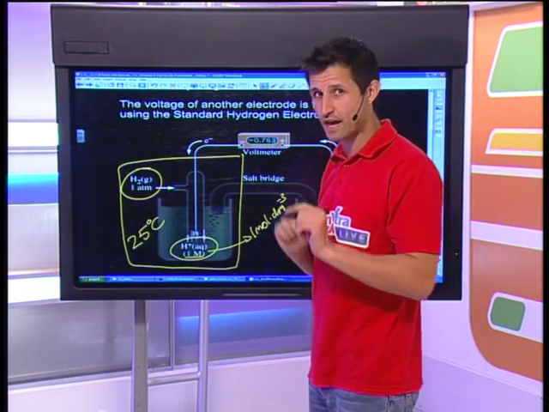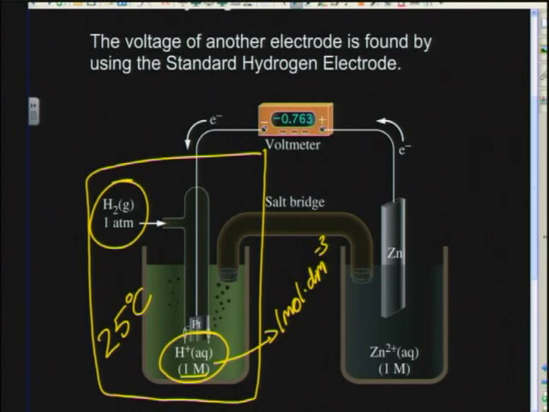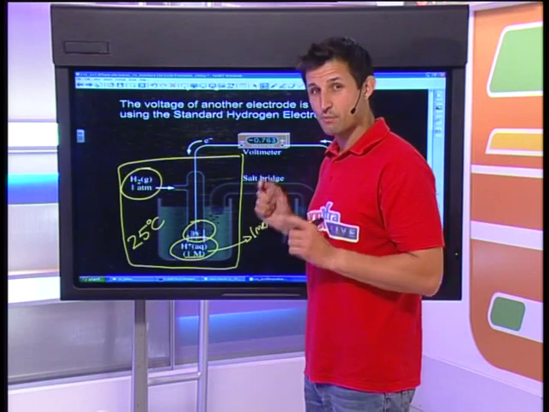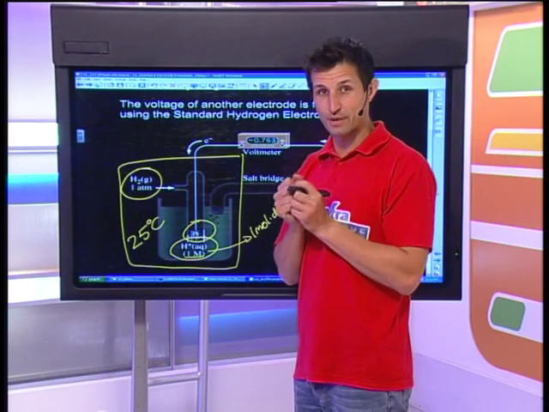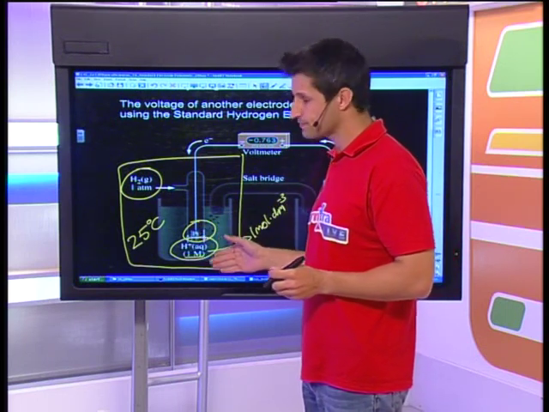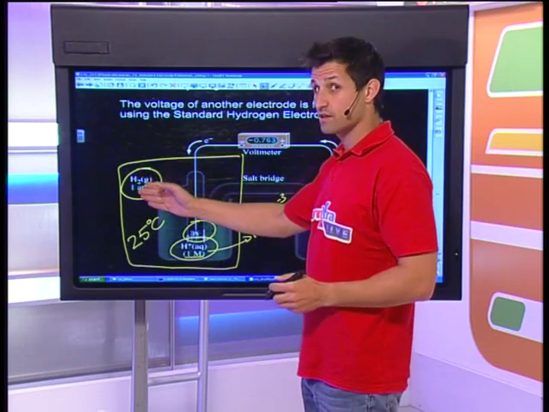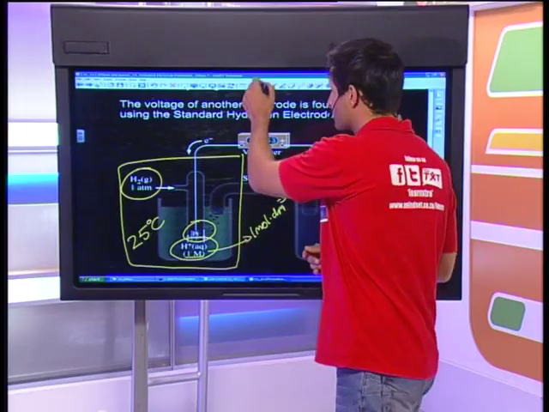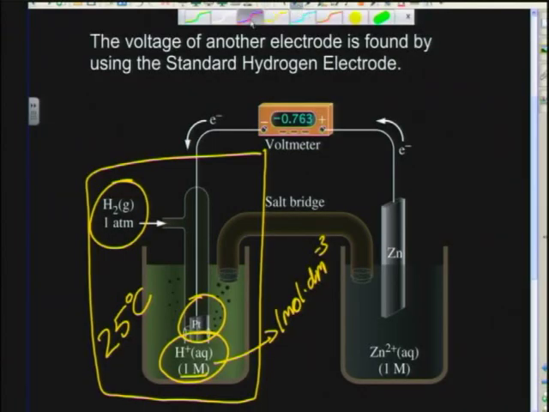Okay, so there we have it, a standard hydrogen electrode. We've got H2 and H+. Now if you're taking a close and careful look at the diagram, you might notice that there's a bit of a problem with this picture. There's something at the bottom here. There's a foreign substance, and that's platinum. Here's the reason that we like to use platinum. Platinum has got an unusually high affinity for absorbing hydrogen. It's got one other advantage. Platinum is very inert, and it's conductive. So it allows the hydrogen as a gas to connect to a metal and then become conductive. So when we take a look down at the bottom here, I can see that the hydrogen bubbles over here, so let's just draw them in there, the hydrogen bubbles can actually stick to the platinum and become reactive.